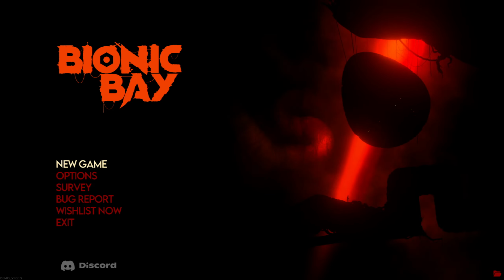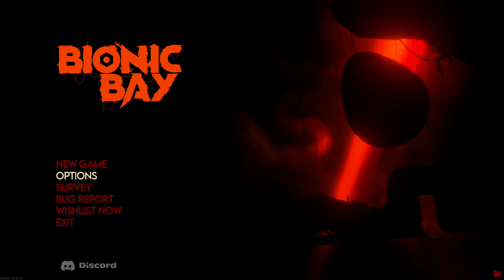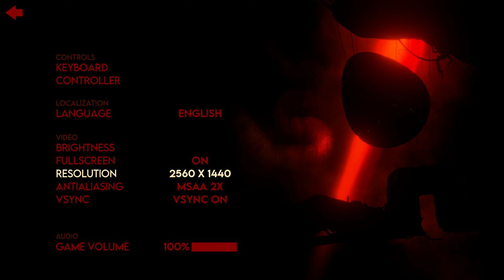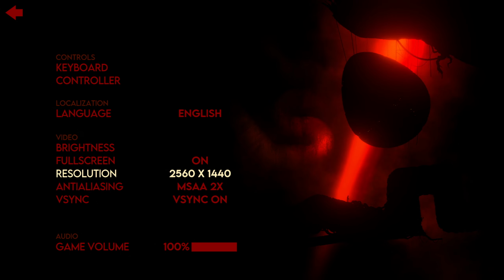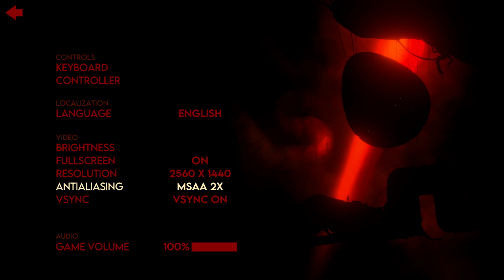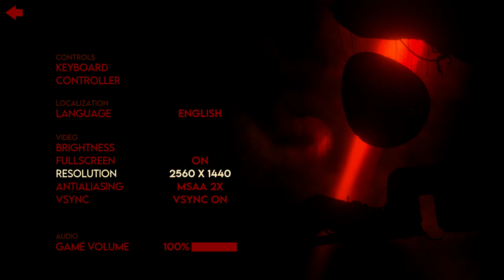This video is a look at the demo of a game called Bionic Bay. Under the options, we have a full screen or windowed mode. It is not full screen exclusive, which means that you want to keep the resolution at your native monitor resolution. If you put it any lower, it will make the screen look more blurry, or the graphics, I should say. It won't actually put your monitor into any other resolution.